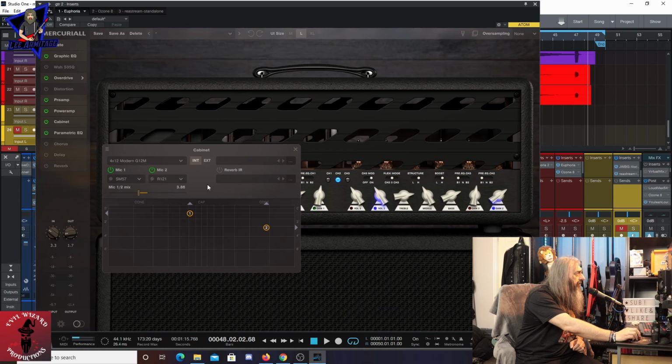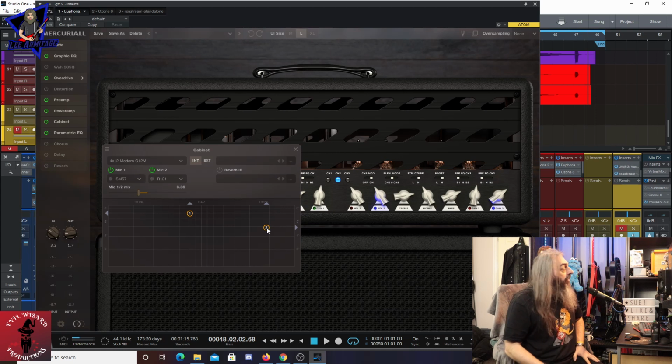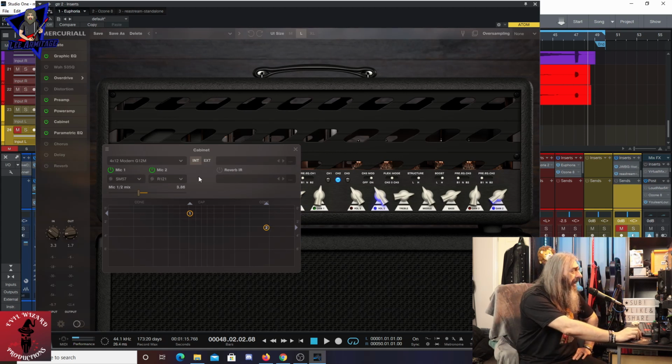So on this one, I've got a 57 and a Royer 21, and then down here, these are the positions for your mic. So on the 57, I've got it on the sort of cap edge-ish, roughly half an inch away from the cab, and then I've got the Royer more towards the cone, and I've got that about 3 inches away from the cab, just to take a lot of the low end off of it. And then if you want, you can actually load up your own IRs in here, and this is where you can blend the 2 microphones.